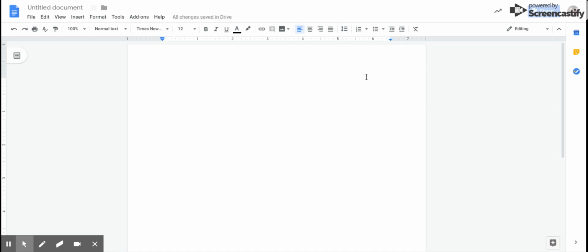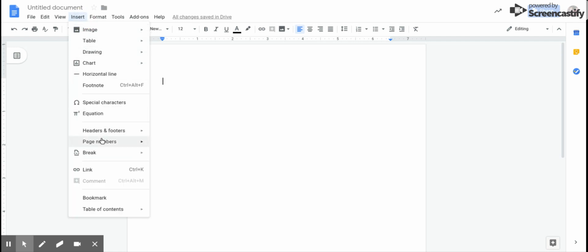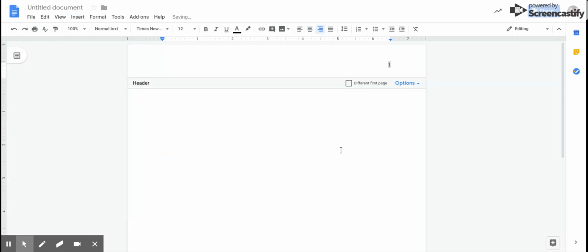And then you need to add in your header, and you do that by going to Insert, and then go down to Page Number, and you select the first option here. This is going to automatically put your page number on each page. If you typed in a 1 on here, then 1 would show up on every single page. So you have to insert your page number that way.